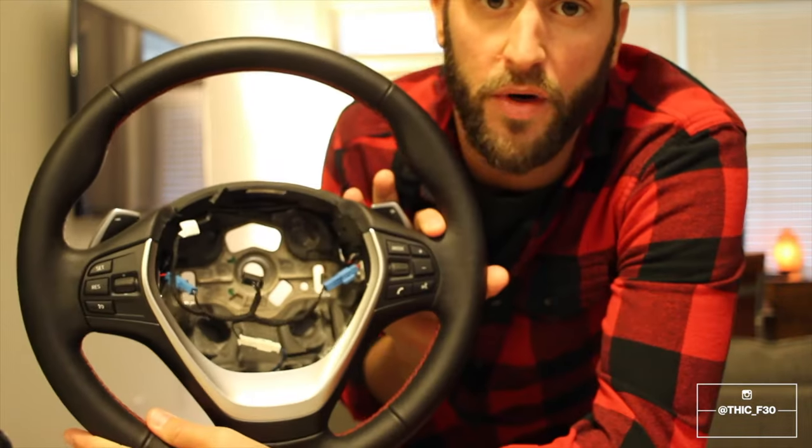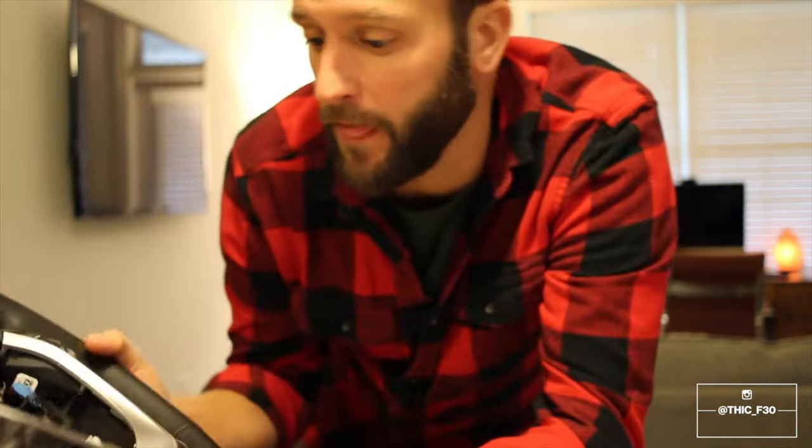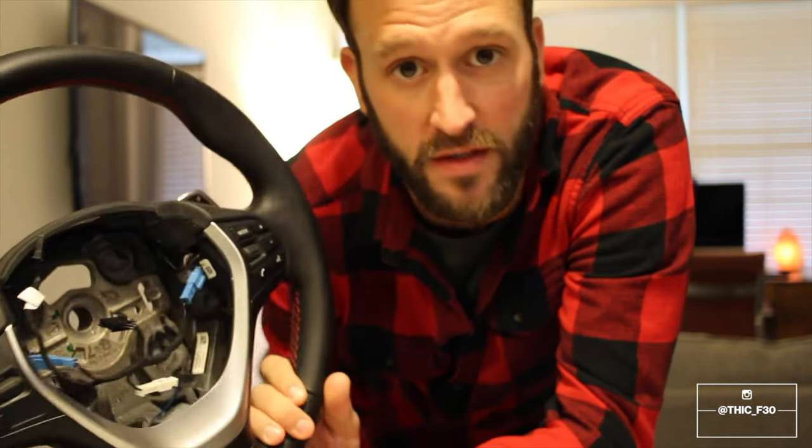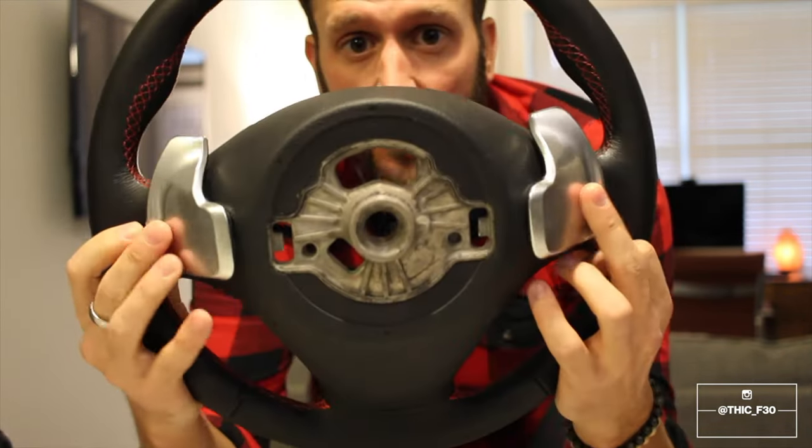Today we are putting in a new steering wheel with paddle shifting. So what I did was I actually bought this wheel off of a seller on eBay, and it's a genuine OEM BMW wheel. It's the exact same one that I have, just in a lot better condition, like basically brand new. And it just has the paddle shifters on it.